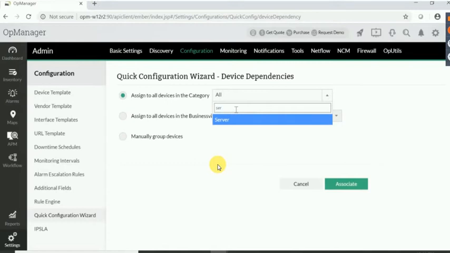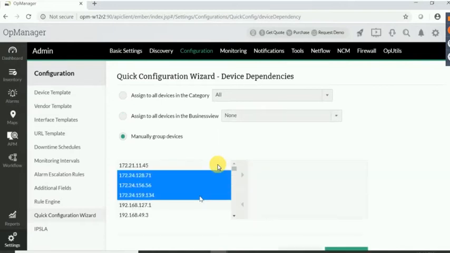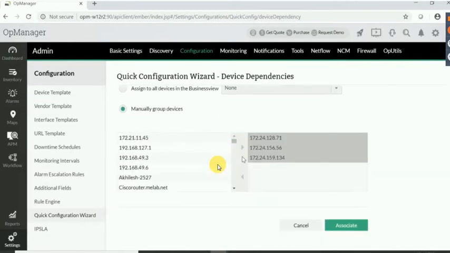Or if you want to associate this to a specific business view group, you can do this. Or if you want to manually group the devices, you can simply select the devices, move them to the right side box and click associate. So now this device, the HP switch, will be associated as the parent device to these three devices when you click on the associate button.